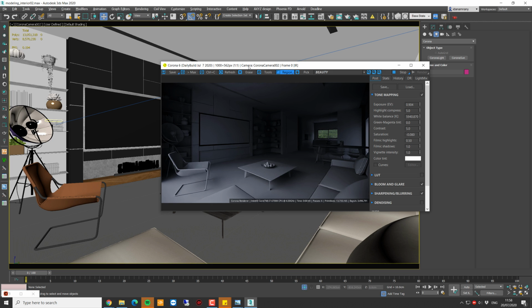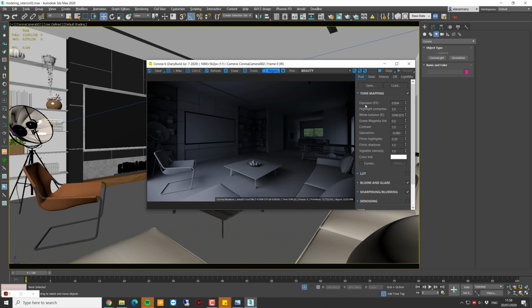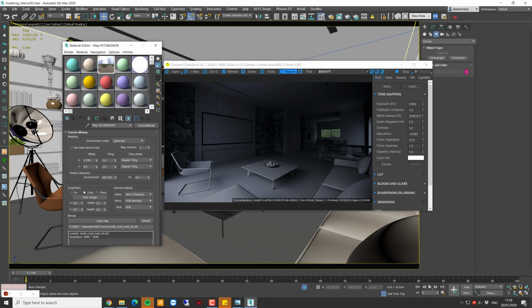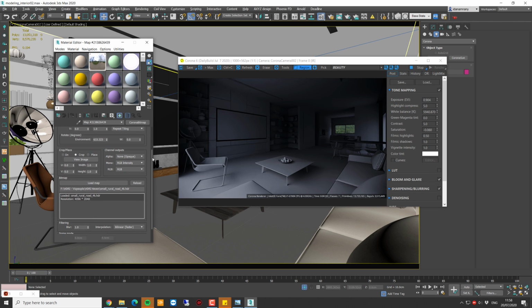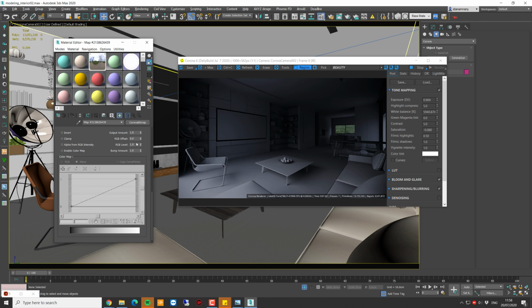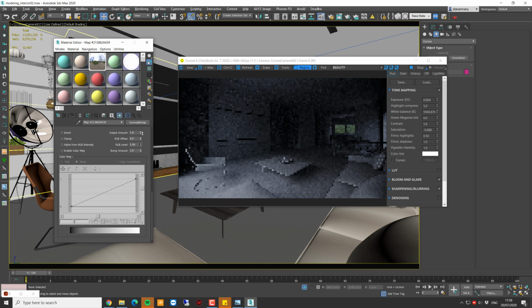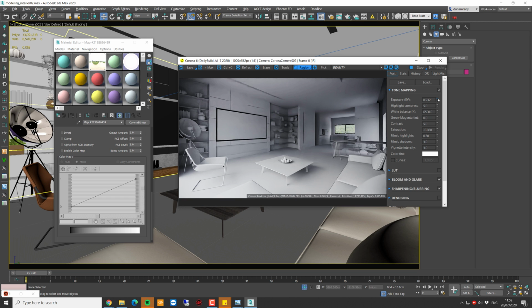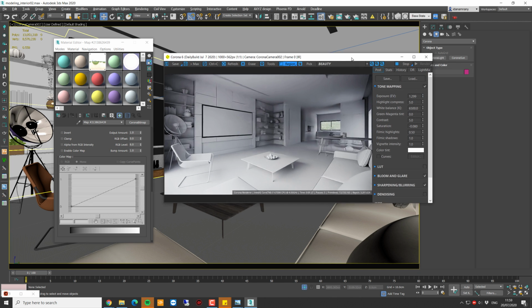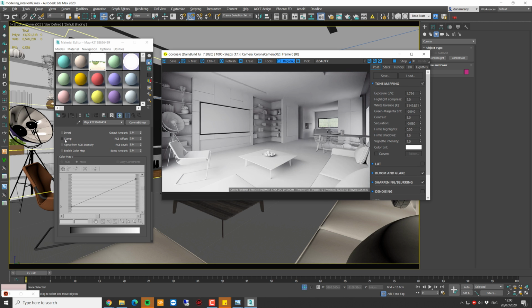So right now our image is underexposed, so we either can increase our exposure or we can increase the intensity of the image. So let's go to the image itself, output, and increase the RGB levels. Let's also increase the exposure a bit. So as you can see, it's very straightforward, just loading the image inside the environment map and controlling the direction and exposure of the image or the camera.